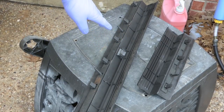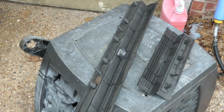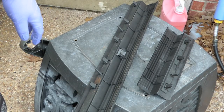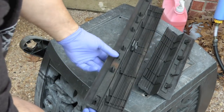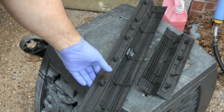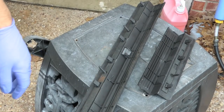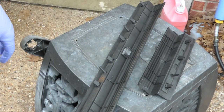Now, I want to say the older models may have had more than one metal clip, but I'm not 100% sure on that. I know it seems like every year they make these a little bit cheaper. But both of them just pull straight up. And at the ends, they kind of clip to the next piece of trim, which is why you really need to pull these out. While I've got them out, I'm going to scrub them down and soak them in some 303.